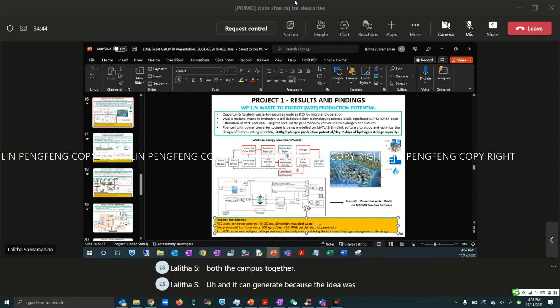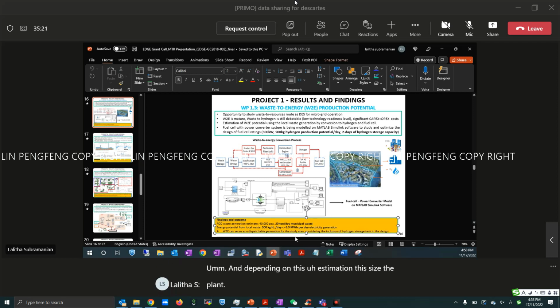The idea was to use SIT and GTC waste together, so it can generate like 20 ton per day of waste, and depending on all their chemical modeling, that is able to generate 500 kg hydrogen per day. I can't remember exactly. And with 500 kg per day, you can roughly generate 7 megawatt hour. Depending on this estimation, they size the plant.